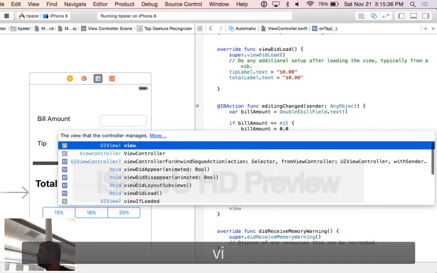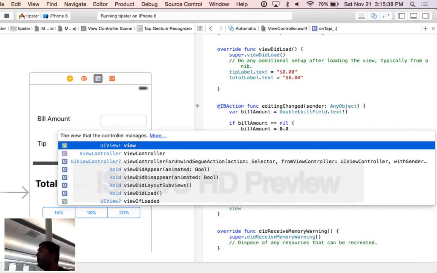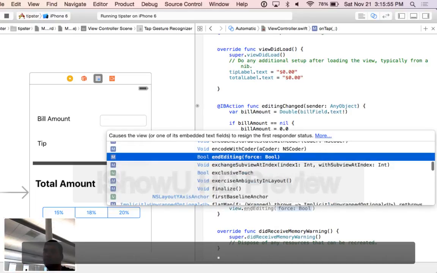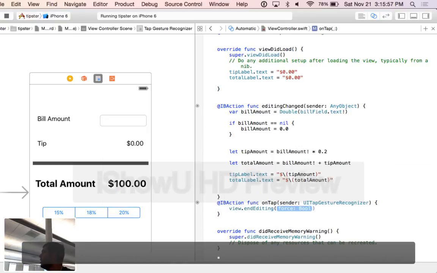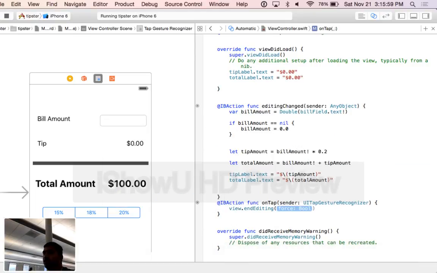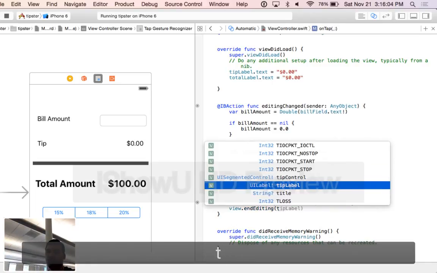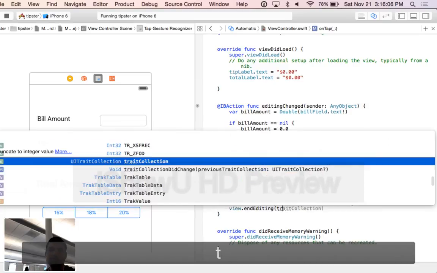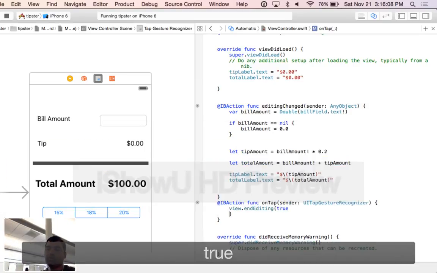So your main screen is called a view. And also one really good part about an IDE, an integrated development environment, is it gives you code completion. iOS has really, really long syntax names, and nobody will remember all these. So with Xcode, you can just type the first letter and it'll complete it for you. So view dot, let's do endEditing. What endEditing means is take the keyboard away, and it wants a boolean. So we'll say true.